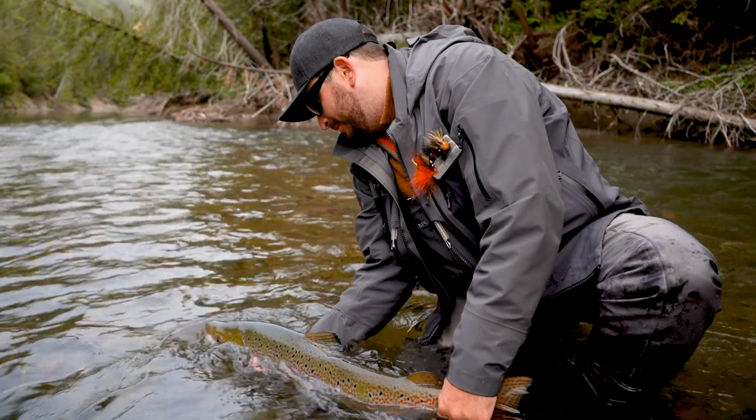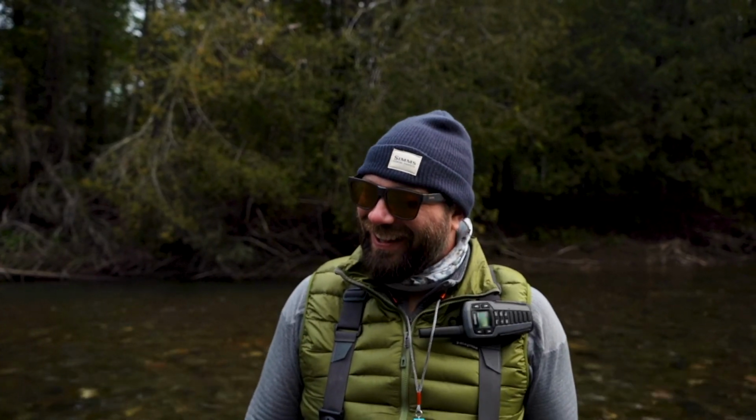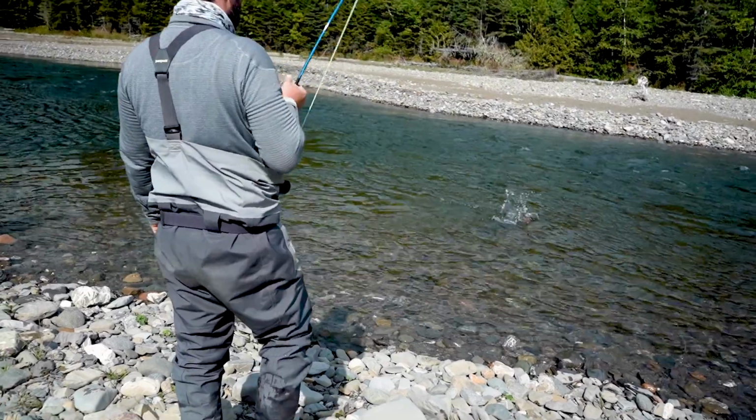Overall, the trip was an amazing success. Everybody caught fish. First-time salmon anglers, even though Aldo and David had fished elsewhere many times, different species, different rivers, saltwater, freshwater, you name it, they had never fished for salmon before. So going out to a new river, they were maybe a little intimidated, didn't know what to expect, but they found it very easy and very approachable, and they had success.